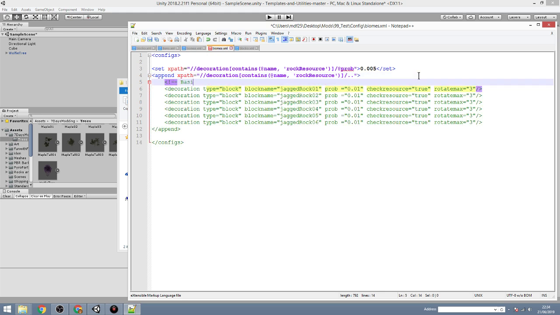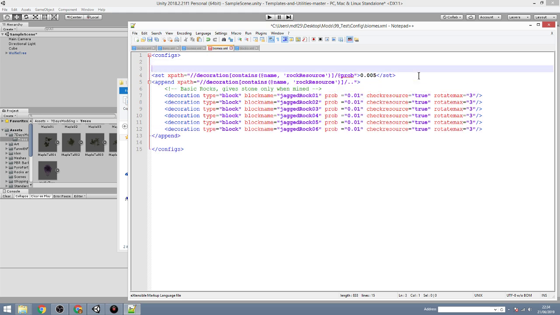So let's go and comment what these are. So basic rocks give stone only when mined. And let's actually comment what this is doing. So there's the probability of resource boulders in the world in all biomes. Cool, that'll do.